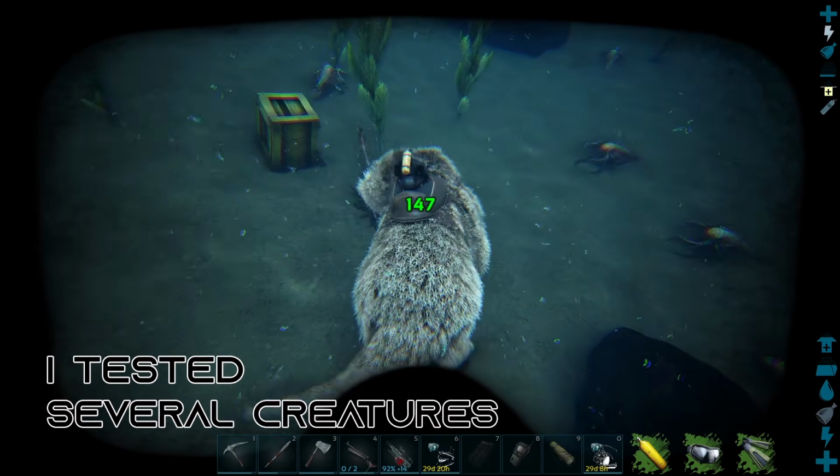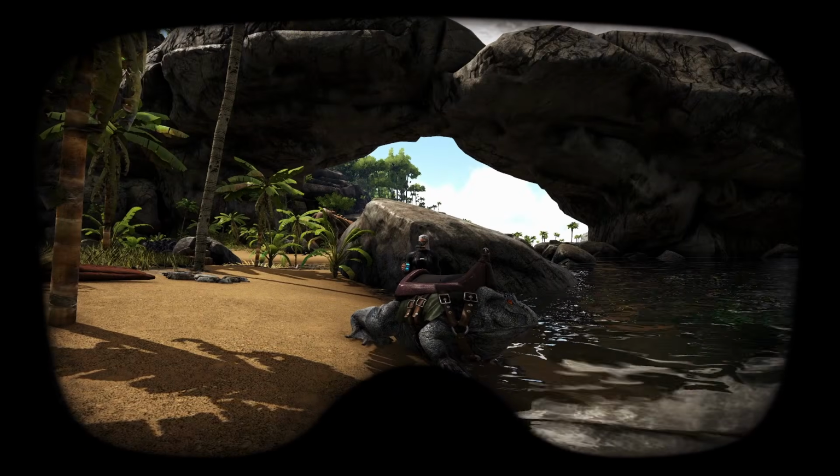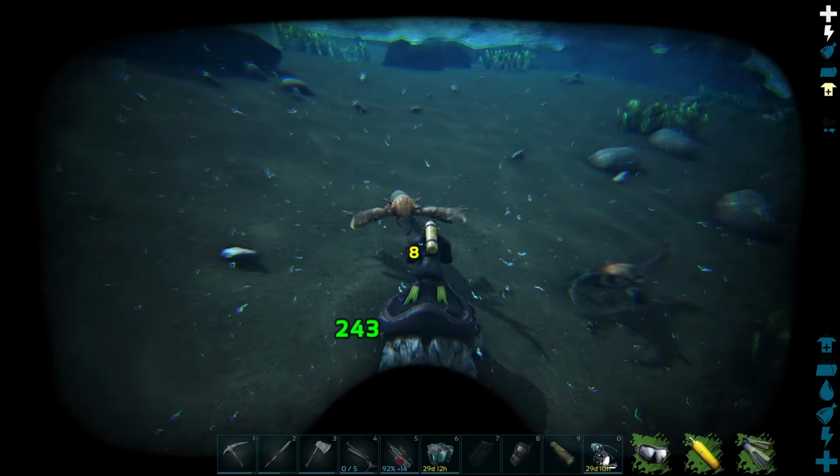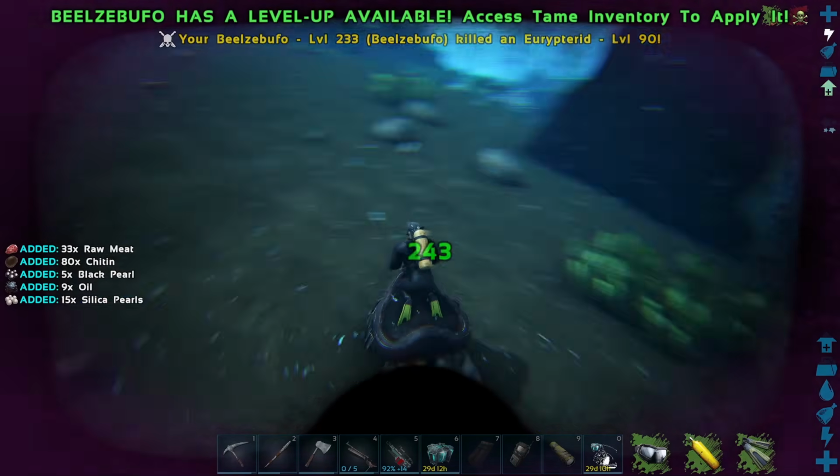You need to use a creature instead, and the creatures that I recommend to harvest these are the frog, the Beelzebufo. The frogs do increase damage to the Eurypterids, and they have decent torpor. You just need to watch out for stamina and weight.